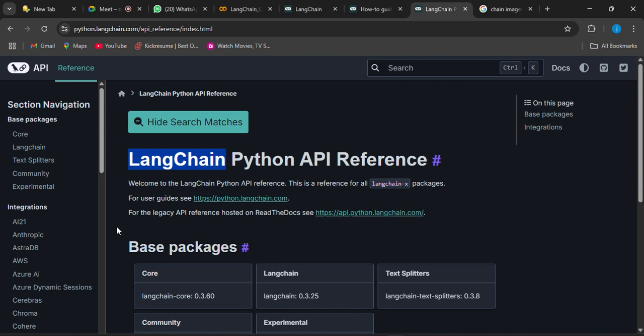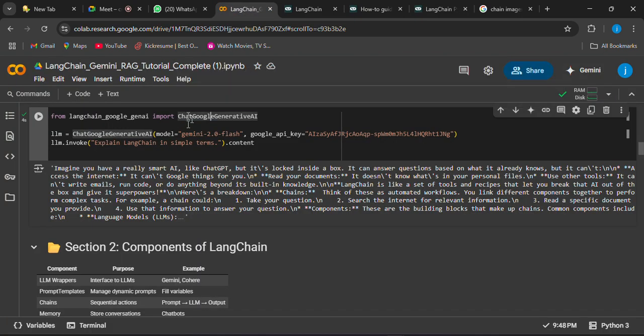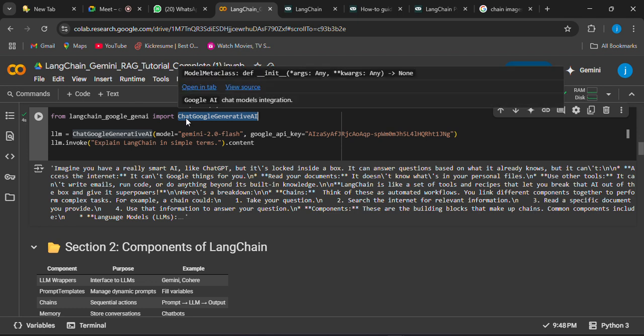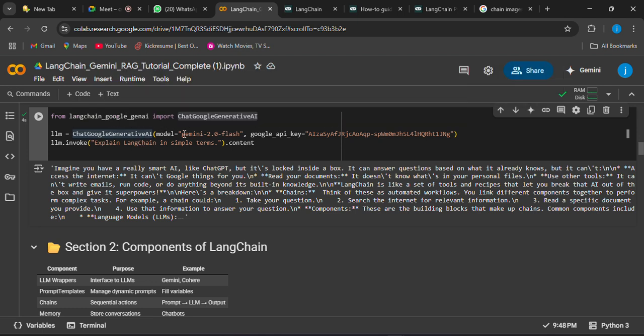If you want to use Gemini models in LangChain, how to do that? You have to know what function will help you to call Gemini models. See, langchain underscore google underscore genai is the library helpful in LangChain, and this is a function with respect to Google Generative AI. If you call this function, you are allowed to use Gemini models and then the Gemini API key.